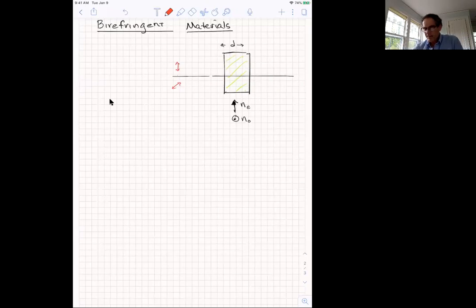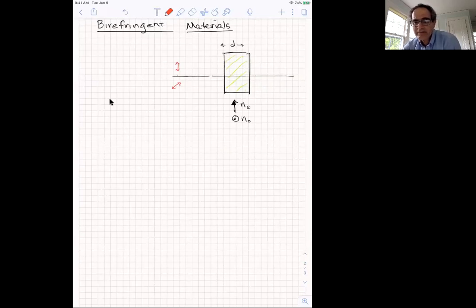Birefringent materials are usually crystals, and they have the property that the index of refraction in one direction, or for light polarized in one direction, will be different than the index of refraction for light polarized in other directions. That may seem very odd, but it's not that unusual in a crystal. Maybe the atoms stack up in such a way that the type of electronic bonds that are oriented in the vertical direction look different than the atomic bonds that are oriented in the two orthogonal directions. In that case, it's very natural that the index of refractions would be different.